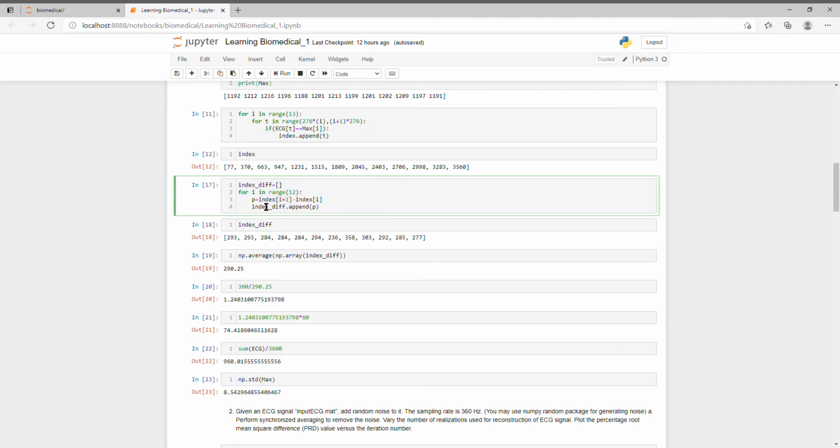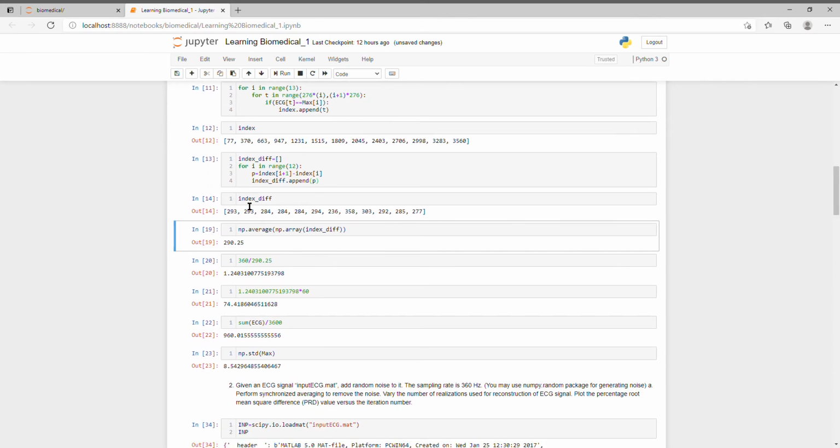We will be storing index of I plus 1 minus index of I as p, and p will be appended into this list. So here we have the index differences. You can see those are not uniform; there may be some noise present, and because of that we see such differences.